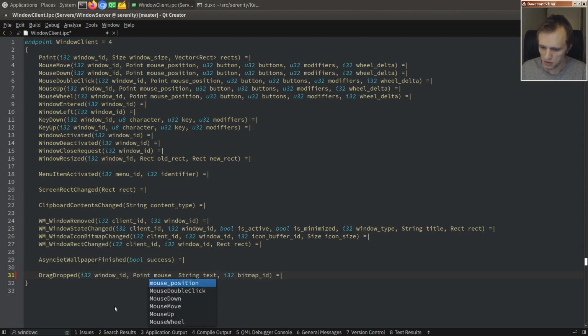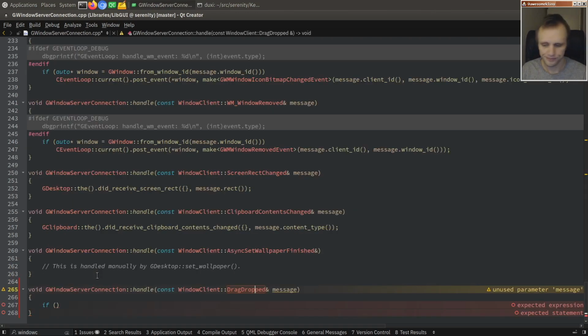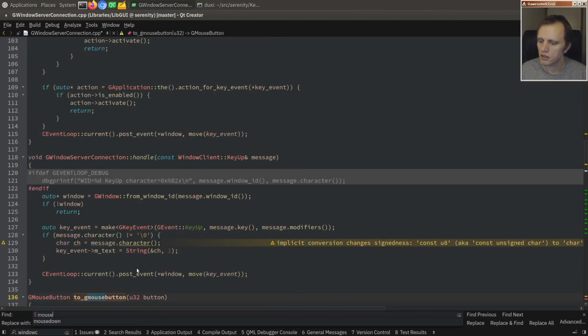Point mouse position. Because like a window can have many widgets, right? And the Windows Server only sees like a window rectangle, but inside of that window on the client side, there's like, you know, list views and buttons and all kinds of things. So we need to know what is dropping on. How do we do that from mouse events?